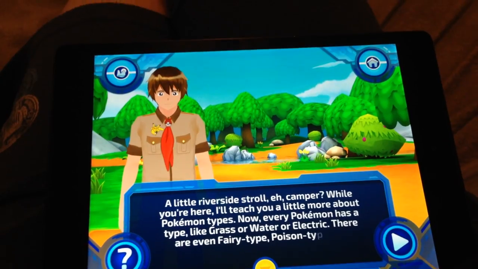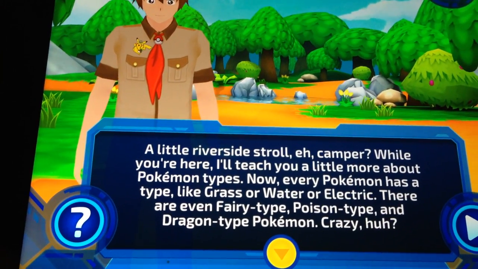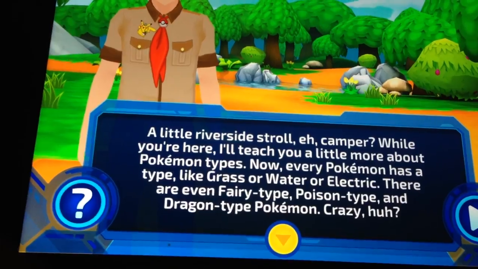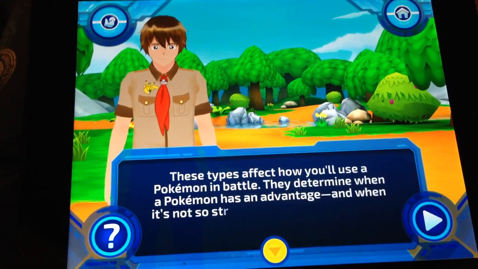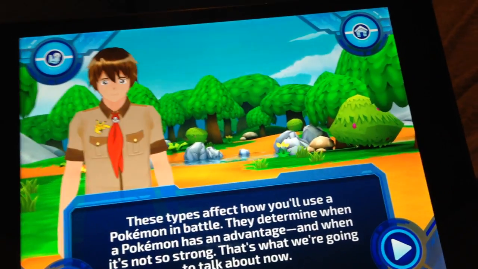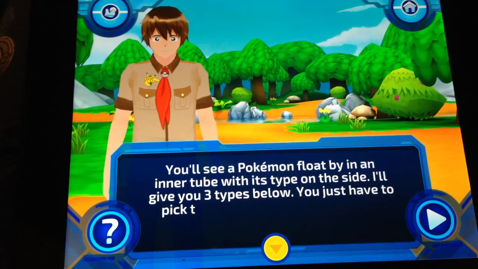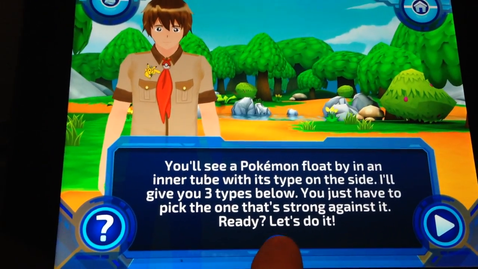While you're here, I'll teach you a little more about Pokemon types. Now, every Pokemon has a type, like grass or water or electric. There are even fairy type, poison type, and dragon type Pokemon. Crazy, huh? These types affect how you'll use a Pokemon in battle. They determine when a Pokemon has an advantage and when it's not so strong. That's what we're going to talk about now. You'll see a Pokemon float by in an inner tube with its type on the side. I'll give you three types below. You just have to pick the one that's strong against it. Ready?